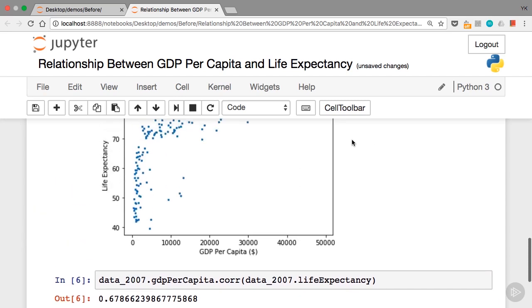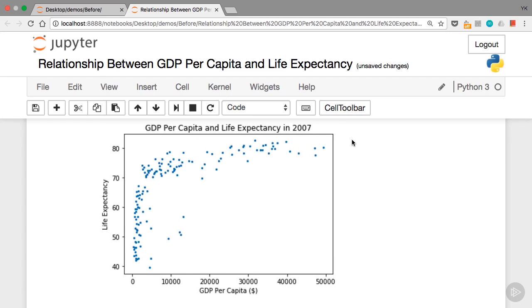Now, if you go back to this scatter plot, you might notice that GDP per capita and life expectancy don't seem to have a linear correlation. The life expectancy goes up very quickly when GDP per capita goes up in the lower range, but as a country has more GDP per capita, an additional increase seems to have less effect on its life expectancy. For example, this is evident if you compare the jump in life expectancy from a very low GDP per capita to $10,000 to the increase in life expectancy from $30,000 of GDP per capita to $40,000.